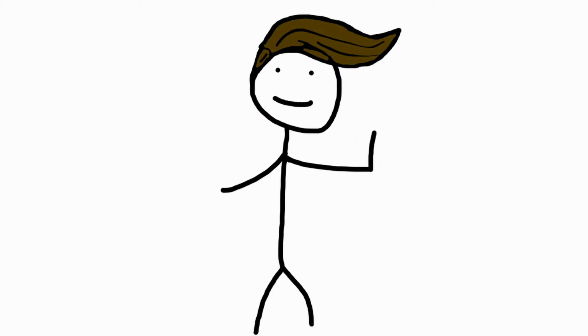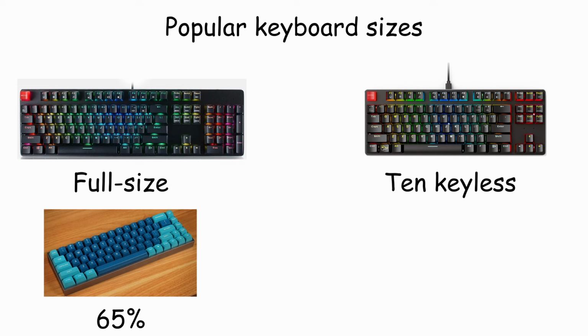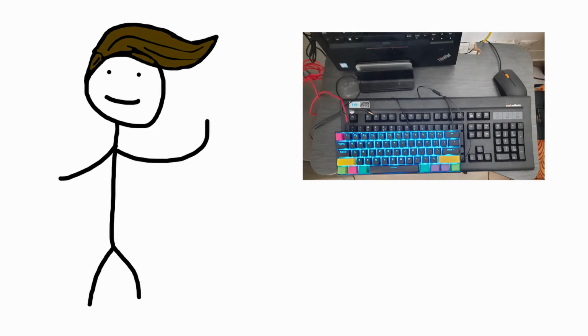Finally, one of the more obvious ergonomic modifications you can make to your keyboard is simply having smaller layouts. Some popular sizes include full size, 10 keyless, 65%, and for the real sociopaths, 40%. The main benefit that comes from having a smaller keyboard is simply having more mouse space, and of course because they are more aesthetic. Lastly, one of the biggest contributors to the aesthetics of a keyboard comes from your keycaps.